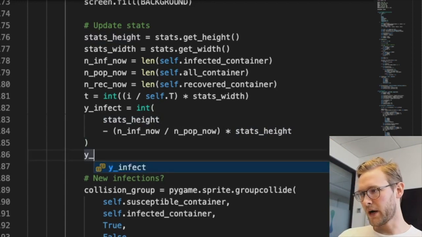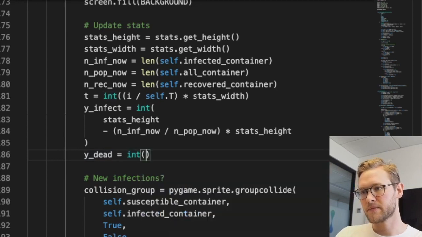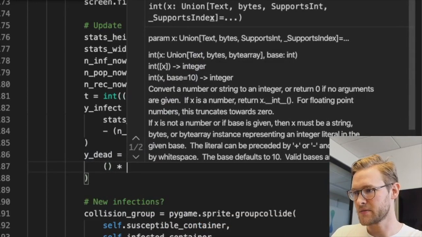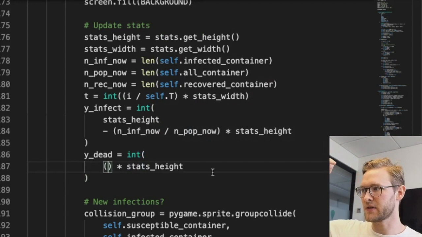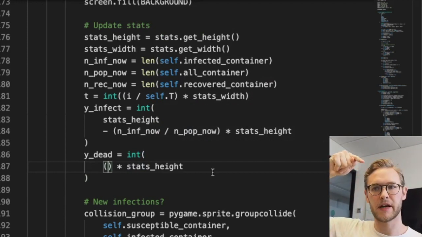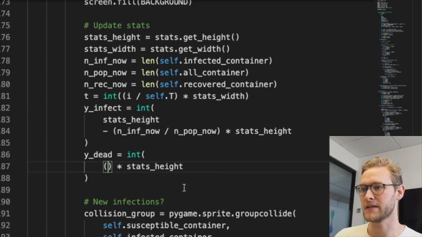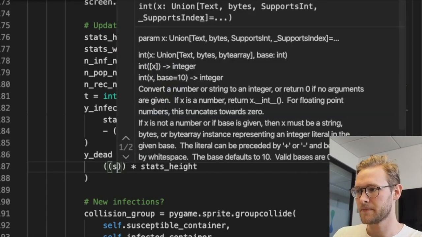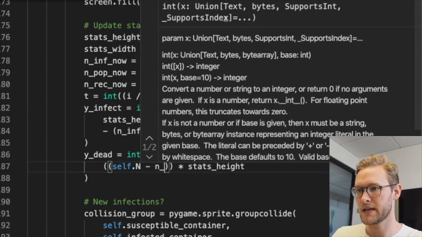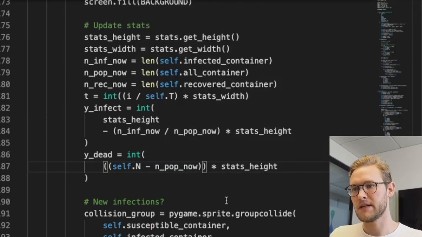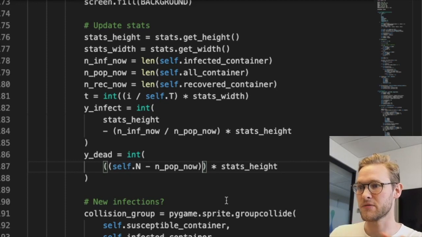And then y dead. So we need to multiply this with the height again. This time we'll go from the top of the graph and then downwards. So here we don't need to subtract this from the height. So we'll do self.n minus n population now. So these are how many have been removed from the initial population, which is this n.